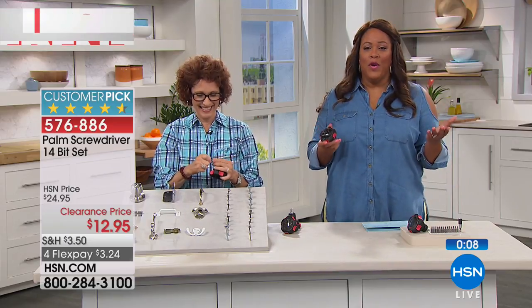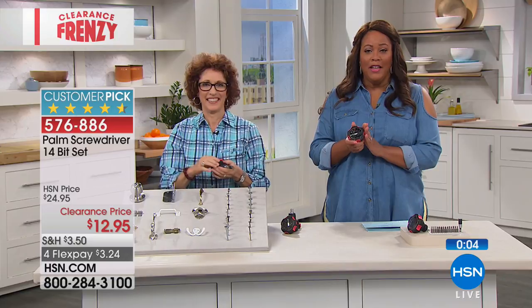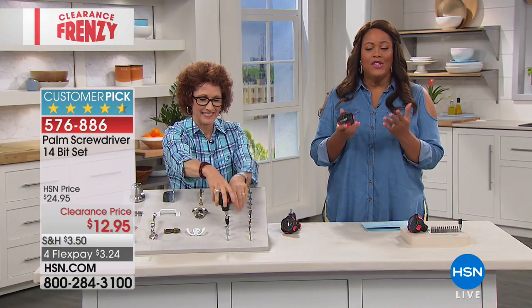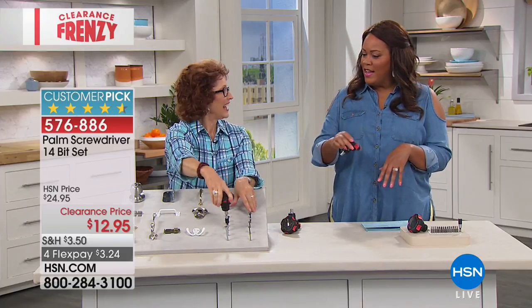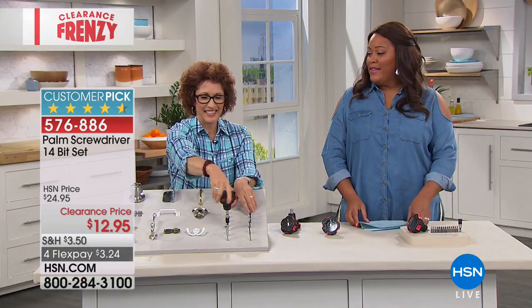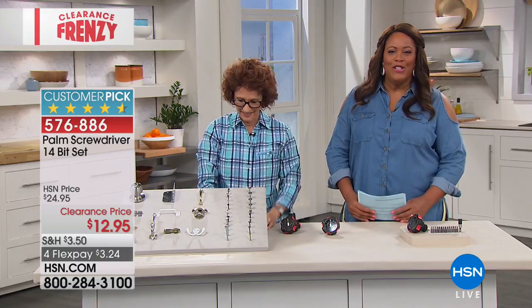So, I think this is great, because it's convenient, it's compact, it doesn't take up a lot of space. You get this home for $3 and some change, and it solves so many problems. 14 screwdrivers in one. I love this. I love how easy it is. Isn't it nice? Yeah, it is. It's comfortable. Okay, so we are going to have Linda continue to stay with us because she's just so good at what she does.